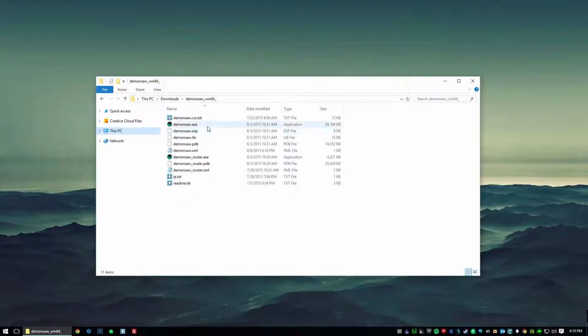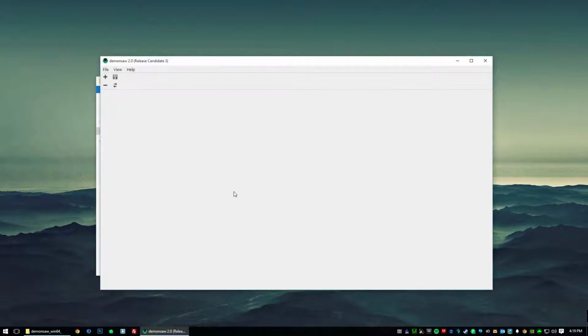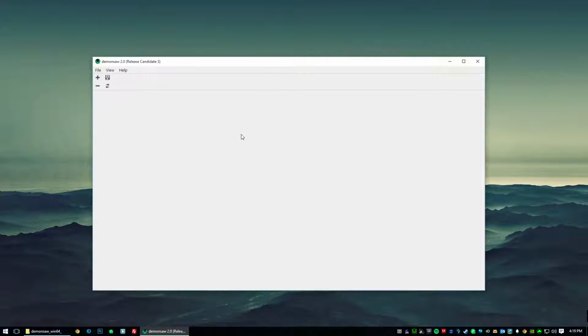We've streamlined Demonsaw in such a way that, as a normal user, you can launch and get connected to a server of your choice in under 15 seconds. To get started, simply download and extract Demonsaw from our website. There are no installers, so just run the Demonsaw executable to launch the app.